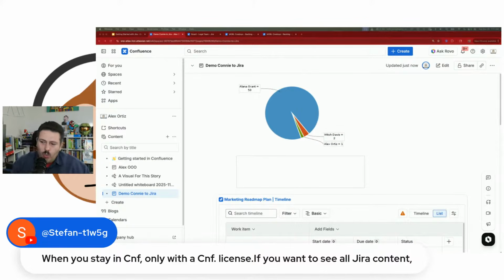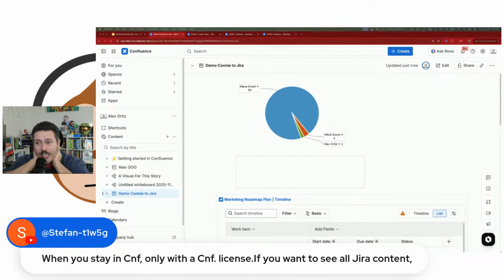Okay, Stefan asks, when you stay in Confluence only with the Confluence license, if you want to see all the Jira content. So the way Jira works is you need a license and access to see all Jira data. In this particular example, and I should have probably led with this as my disclaimer, you do need to be licensed in both Jira and Confluence to be able to get the full experience.